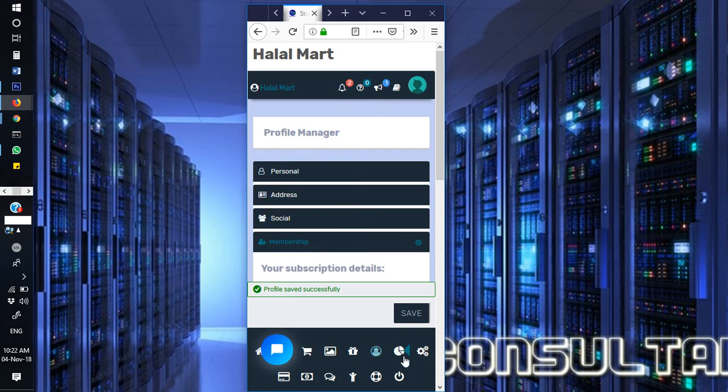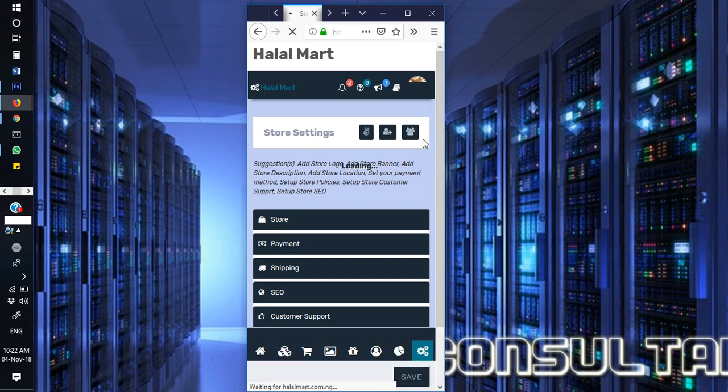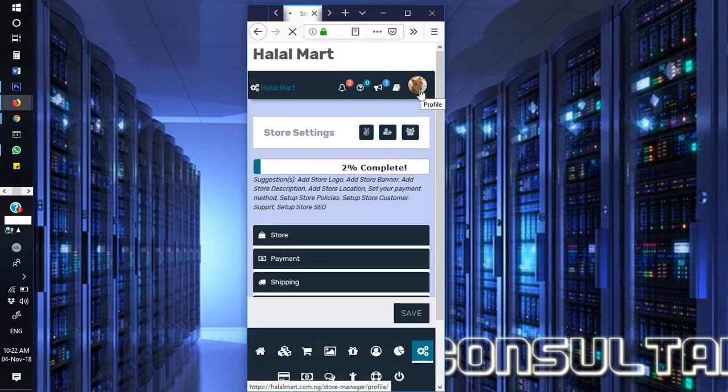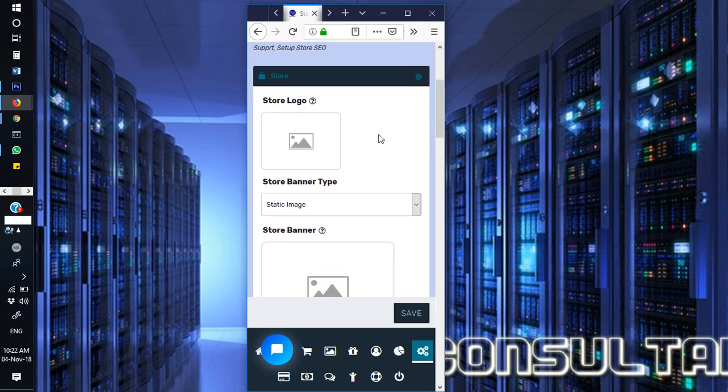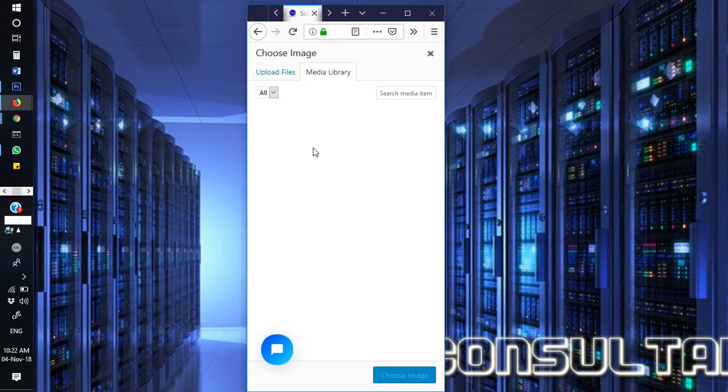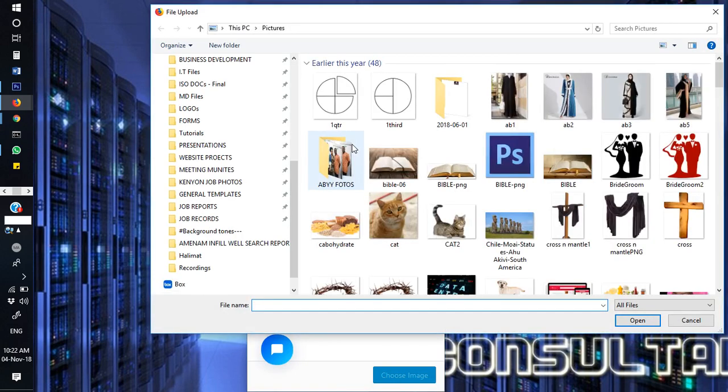And after that, you will need to click on the settings here to set up your store banner and your store logo. Remember, what you put in here was not your store logo, but rather it's that image you will always see here as your avatar. These will tell you the progress of the setup of your store that needs to be completed or which you have completed already. The next thing we want to set up is our logo, which our customers will always see from the front end when they make orders.